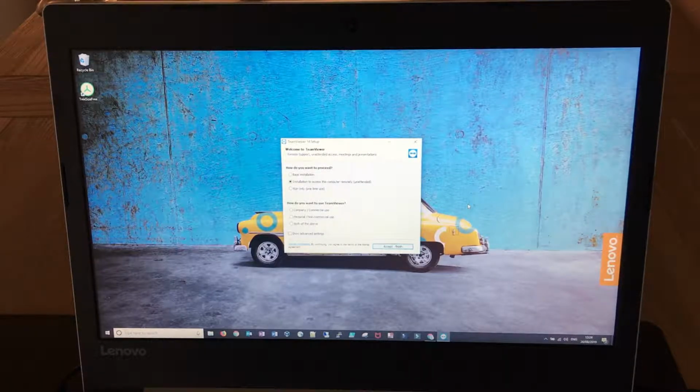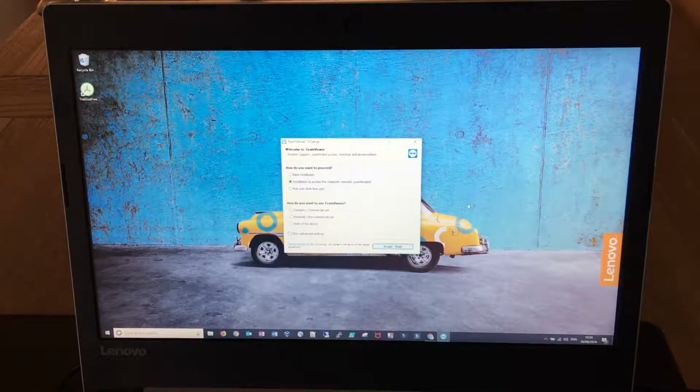This also can be used when you want to, for example, log into your computer remotely. For example, if you're on a holiday and you just want to log into your computer for any reason, you can use your mobile phone or your tablet to do that. So that is the option for that purpose too.